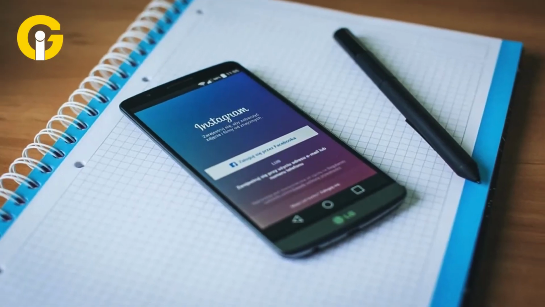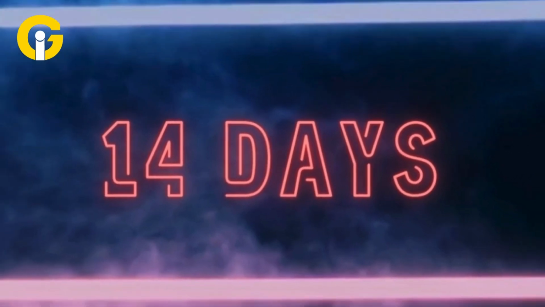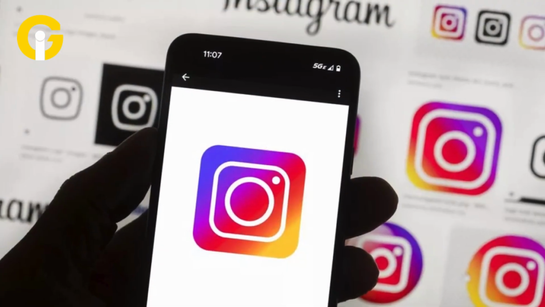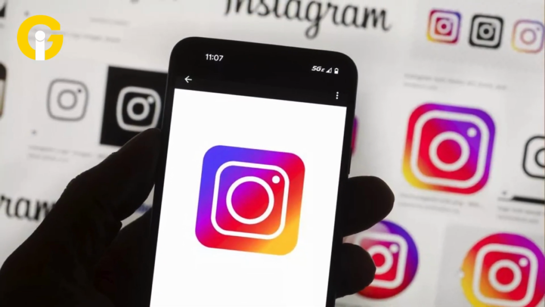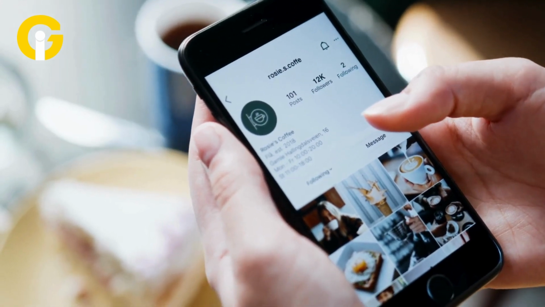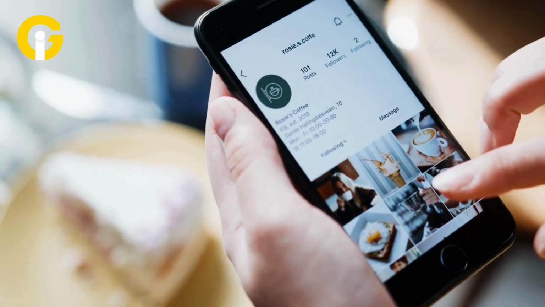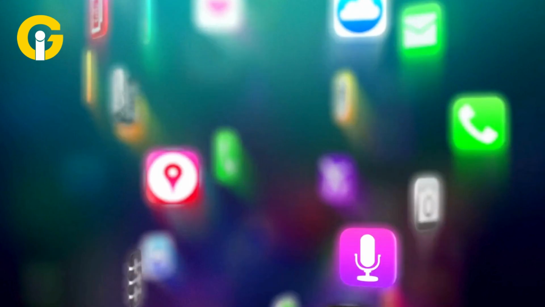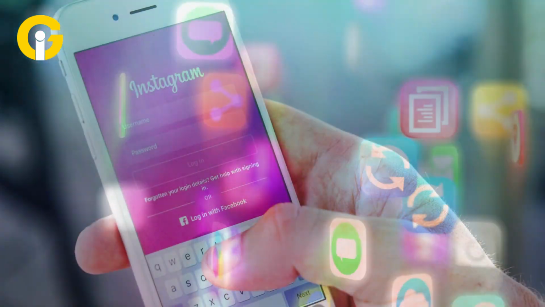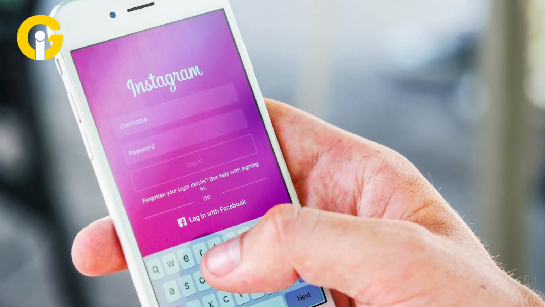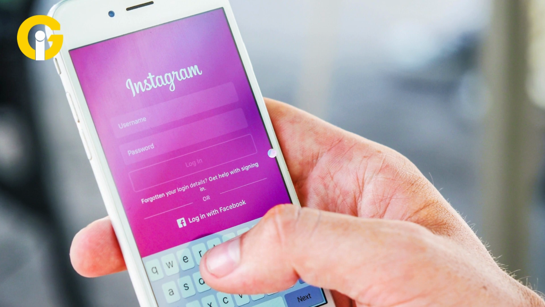Instagram allows users to change their display names twice within 14 days. Meta-owned Instagram is one of the leading picture-sharing platforms used by millions of users across the world, while the social media app keeps on updating its features to facilitate the users. Unlike other apps, it also offers the flexibility to change usernames. However, it's crucial not to confuse the username with the display name.